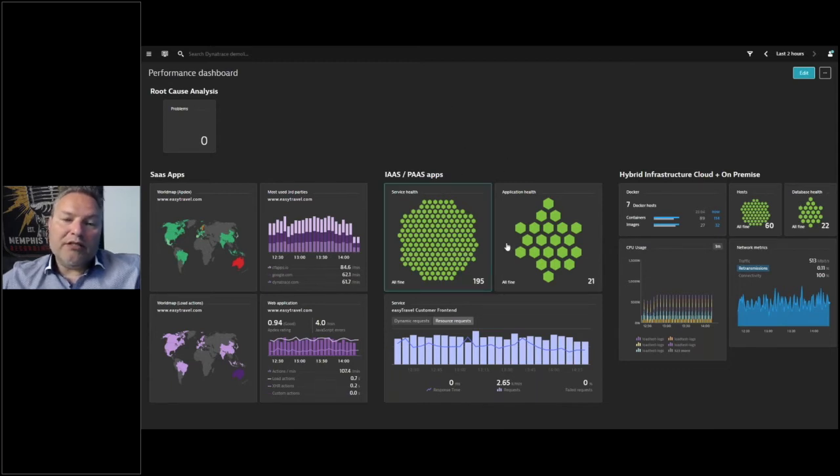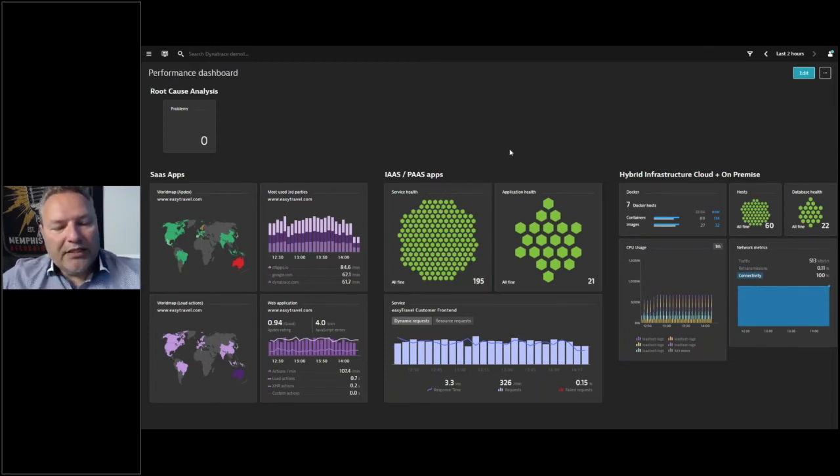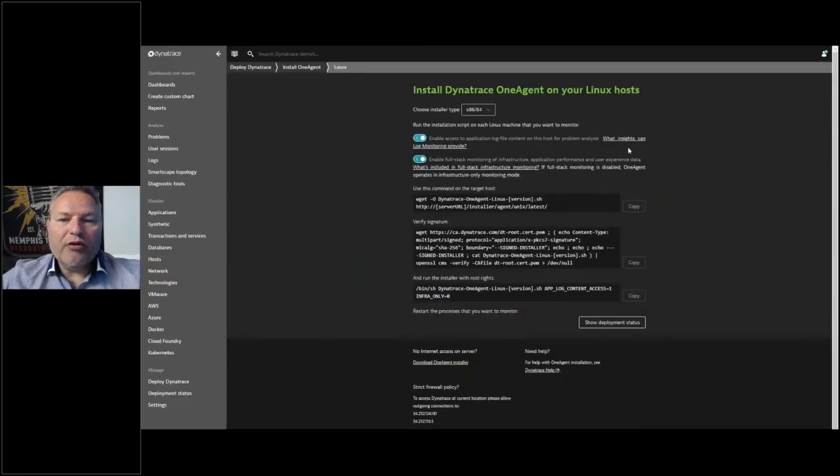For IaaS and PaaS, and also for on-premise, I'll combine them maybe. Let's see how this works out. What we have is an installation for OneAgent. We use the OneAgent to collect metrics from your platform. For instance, I'll show you here how this works for Linux. It's basically a couple of lines of commands, which you can put in the command line. This will download the agent version, and this is also a pre-compiled version for this platform.